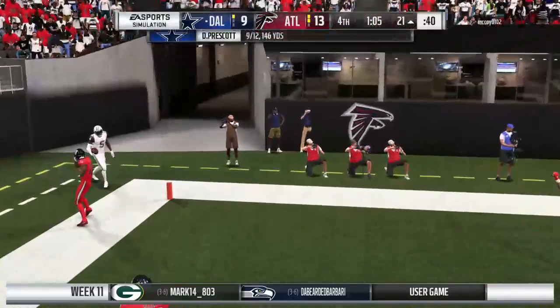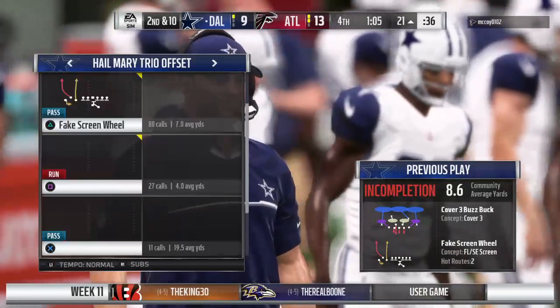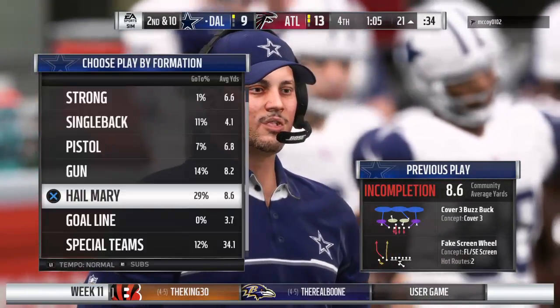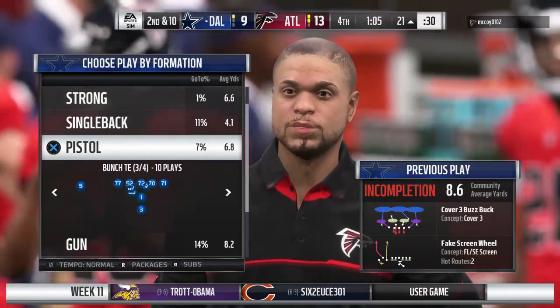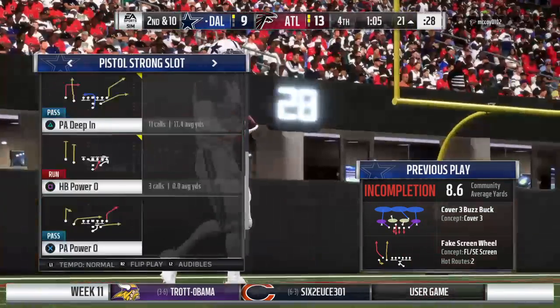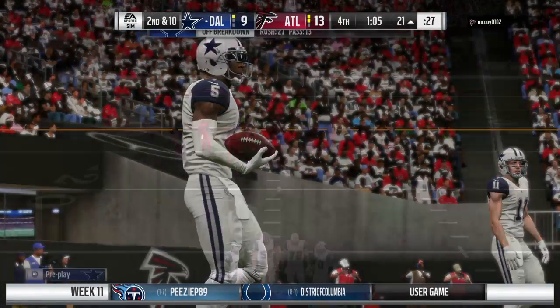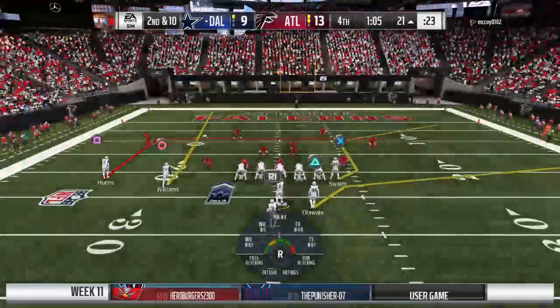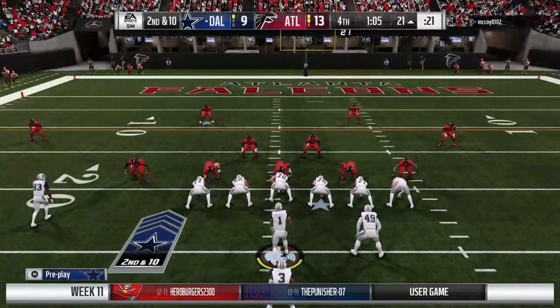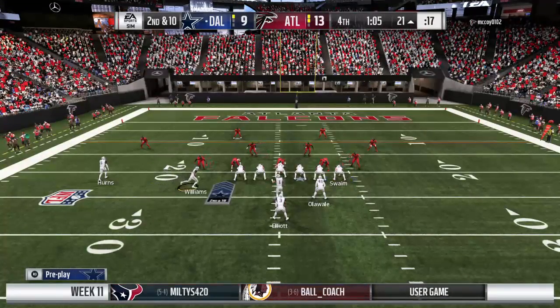And that's going to be too high, out of bounds and incomplete. He was looking to get it to Allen Hurns that time, and that'll bring up 2nd down. Who's unable to complete it there, and just not the game that you would expect from him. He's been off the mark really start to finish. Yeah, it makes you wonder what exactly is going on. Is he a little bit dinged up here, or is he just off just by a bit? Maybe he can get it back in this situation. He'll need to. 27. There you go.